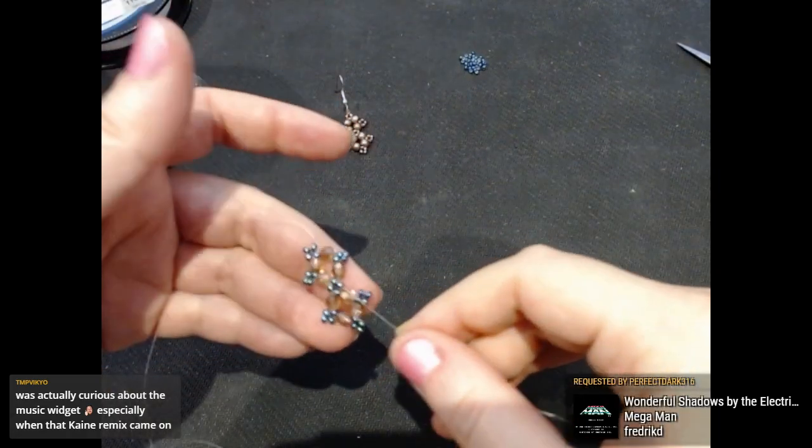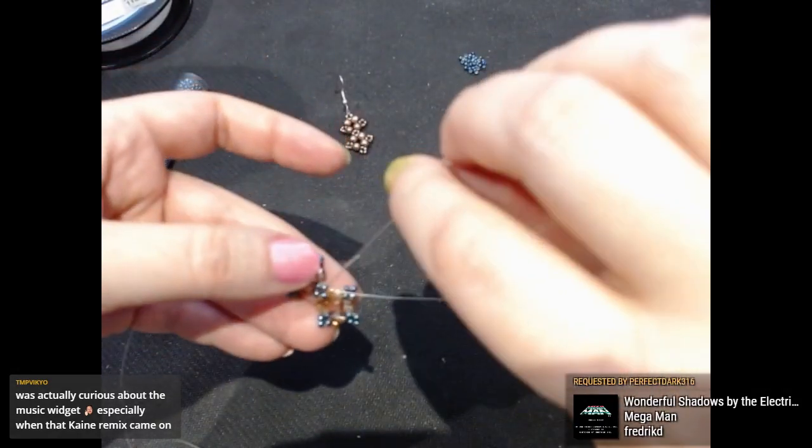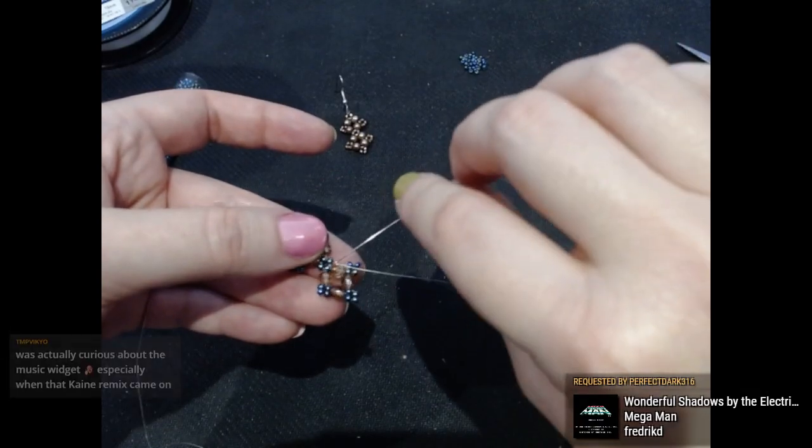Okay, let's tie this bottom thread off. Hello, Miss Meggs, you stretchy lady.